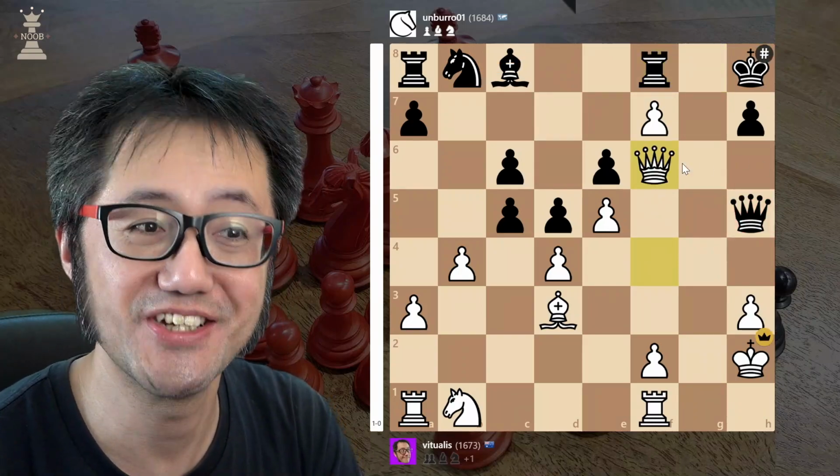Good game. GG. My big takeaway from this game is to be careful pushing your defensive pawns in front of your king. It can create a long-term critical weakness.